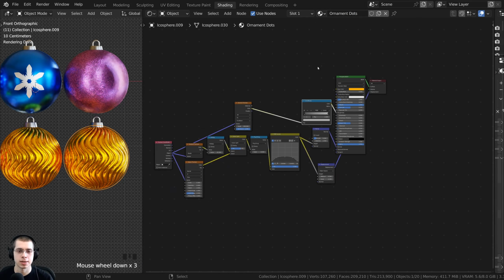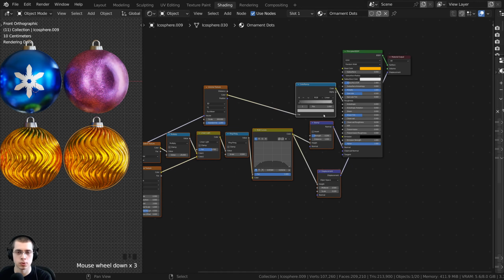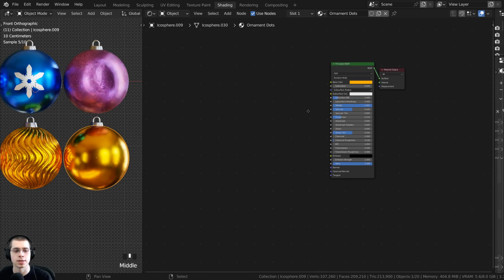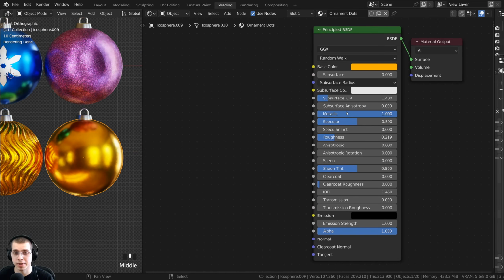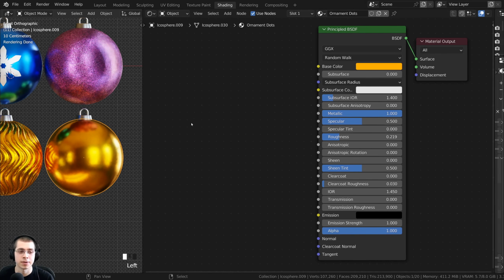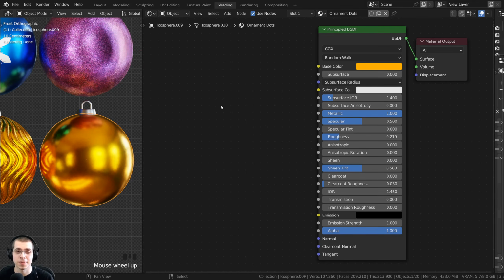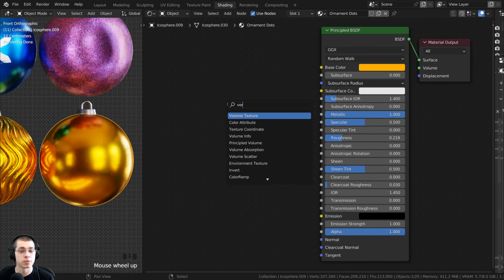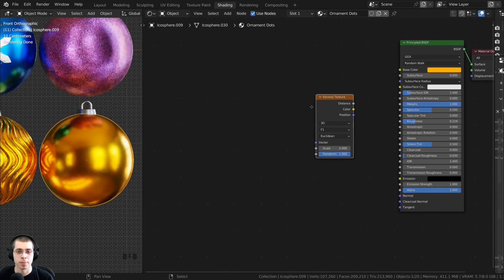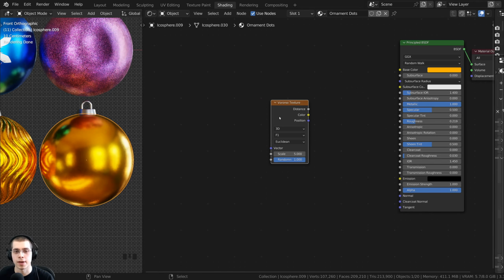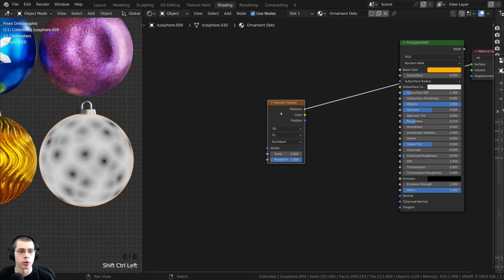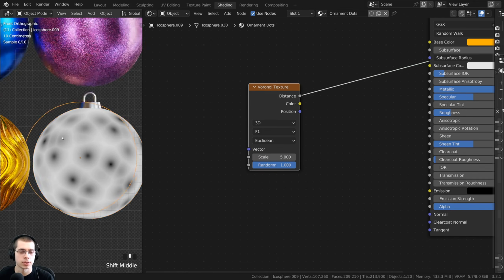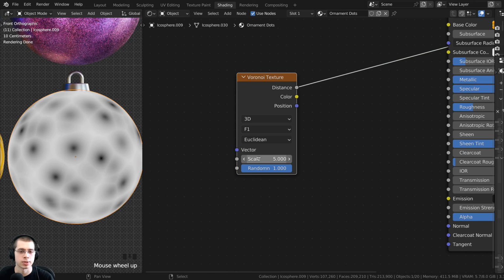So then what I can do is click and drag and box select all the nodes, and I can press X to delete them, or just click on the delete key. So for this material, first make sure the metallic value is turned all the way up to 1 so it looks metallic. So to make the little dots on this one, I'm going to press Shift A, let's go to the search, and I'm going to search for the Voronoi texture, and let's drop the Voronoi texture down here. And then I can Control Shift and select the Voronoi texture to preview it. And you can see the Voronoi texture is going to make all these little dots.